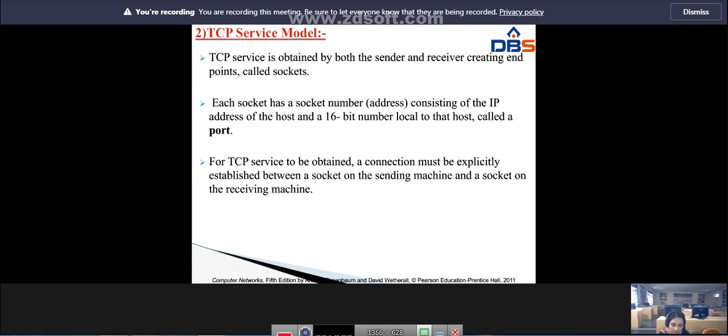A TCP connection is a byte stream, not a message stream, that is, the data is delivered as chunks. Each socket has a socket number address consisting of the IP address of the host and the 16-bit number local to the host called a port. This is called the TCP service model.